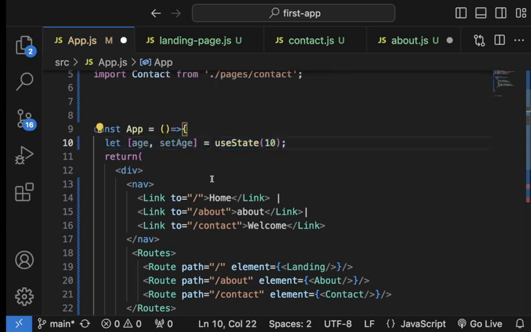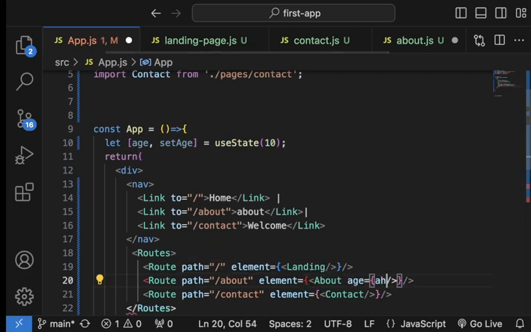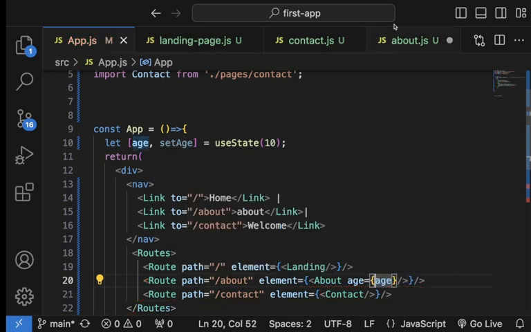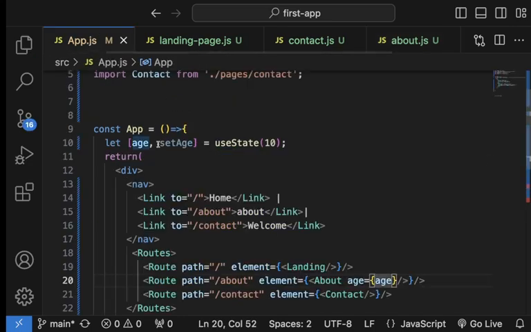That is, this age can be sent to this place as prop, so that we receive it here as prop. So this will still work. Then this set age can be sent to the landing page also as prop.